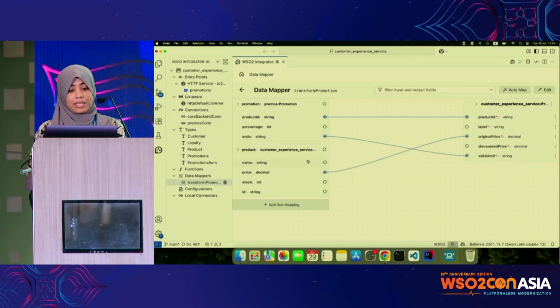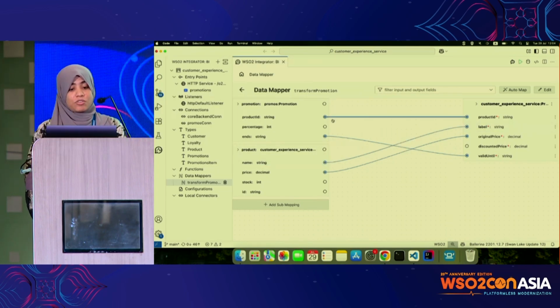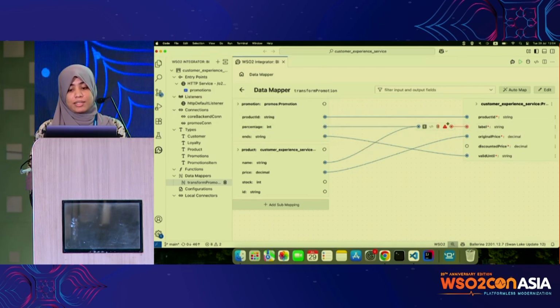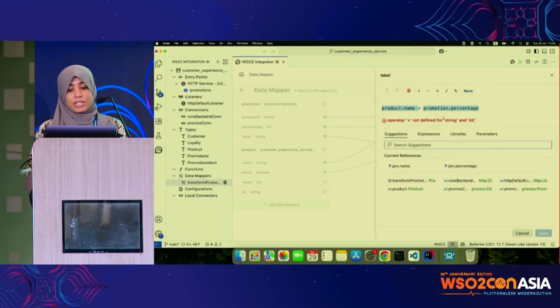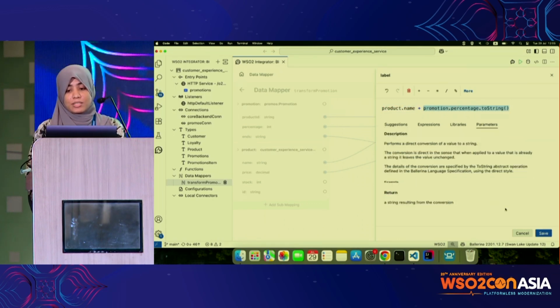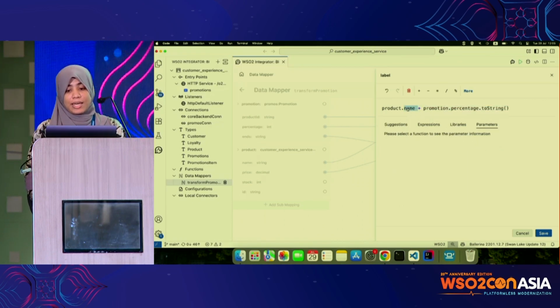We had the name that we wanted to include in the label, and we wanted to say what percentage of it was off. So we'll do that. You can just click and join this, and then go to the expression editor view and modify the expression. Here we had product name as a string and percentage as an integer, so it needs some conversion there. I'll make this toString, but here we also had some additional string content that we needed to add, so I'll go ahead and add that.